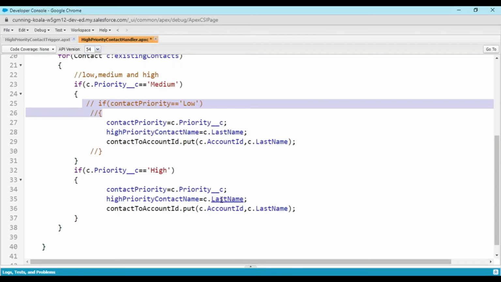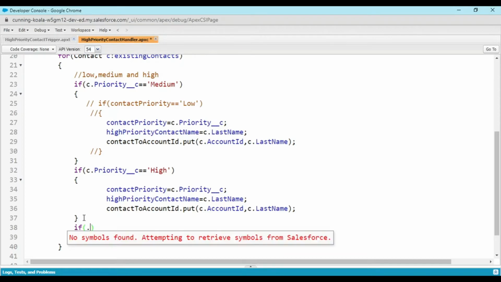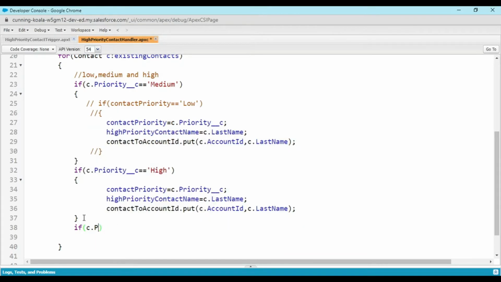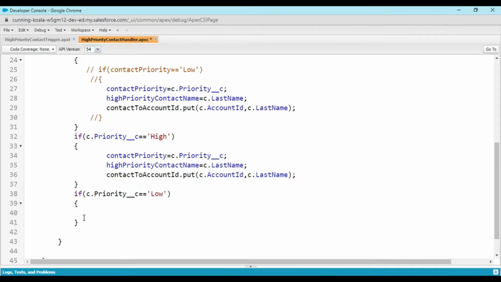Since I told you that we could have this low in our else part also, we could also go with if only, so no issues in that as well. If someone wants to do it like if c.priority is equal to low, so if your contact priority is low, this should work only if your contact priority is low.